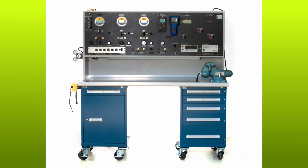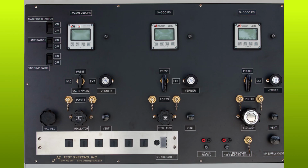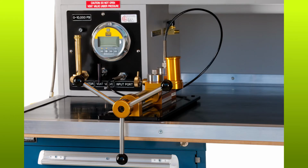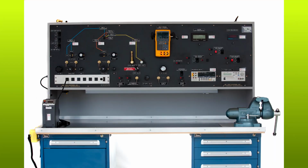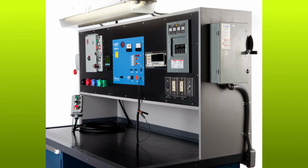In our pressure section, you can customize the test bench to fit your exact needs with more gauge ranges, custom gauges, and an assortment of manufacturer's gauges that are available for panel mount installation. The test bench can also be used as a reference gauge for your pressure source, both tabletop and portable. In our calibration section, we offer customized applications for full documentation, and it can be built to fit your exact needs. JM Test Systems also builds motor-run-in electrical test benches to fit a wide range of applications.